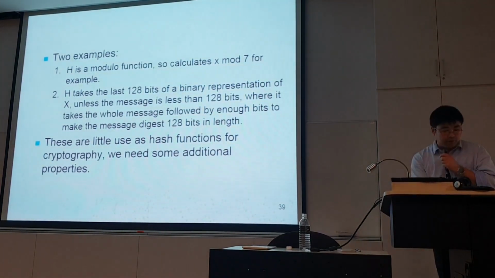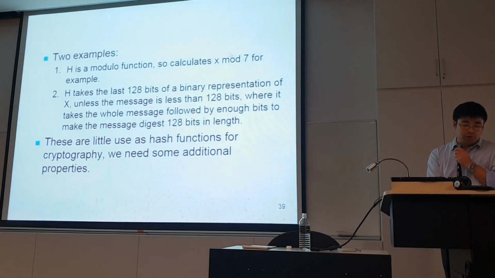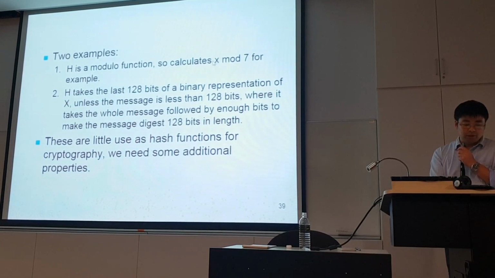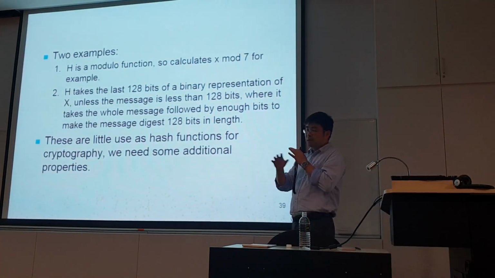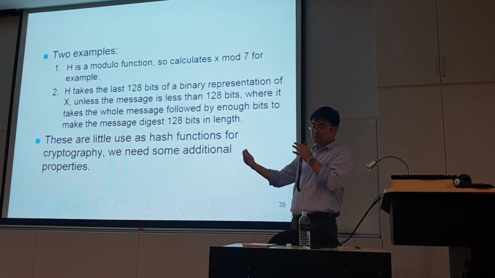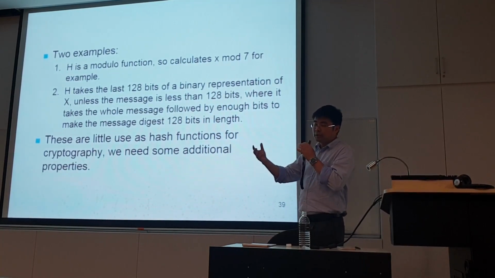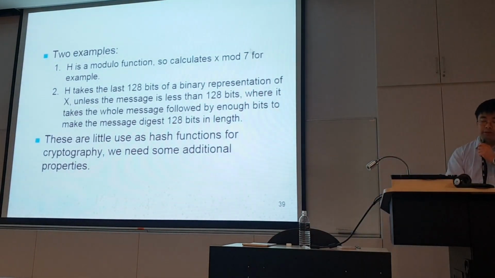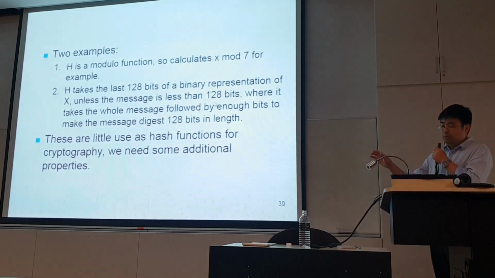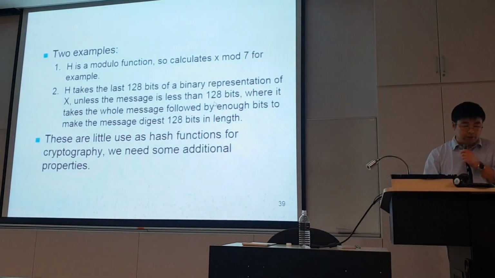One example is that you can simply do a modular operation. You can transform any data into a binary string, and you can convert the binary string into an integer. Then one simple way to do the hash is to take the number modulo some value, and use the remainder as the hash value.